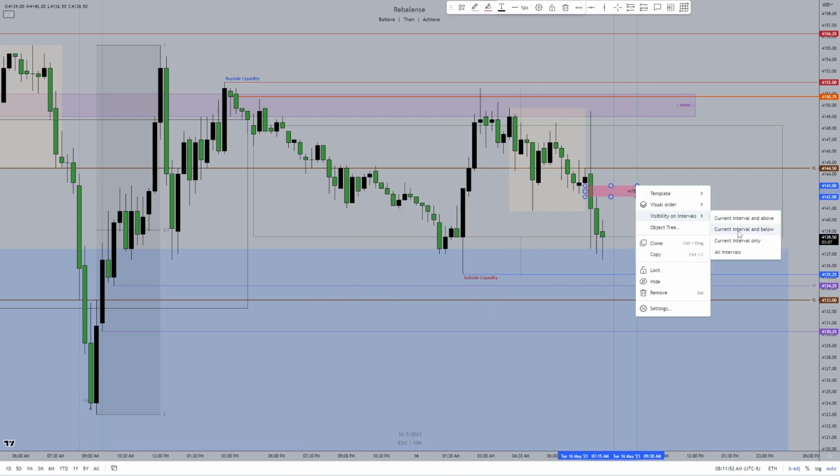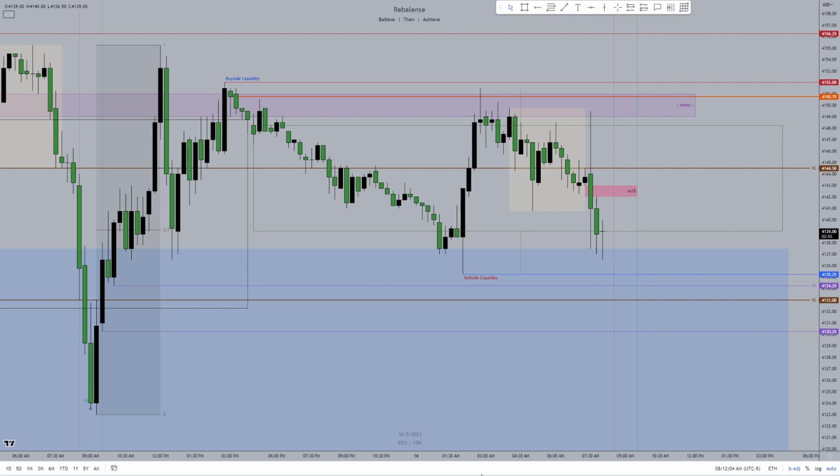That I took a while to annotate, and the reason being was I wasn't really expecting price to not get to that low. With the news release that came out, a lot of volatility entered the marketplace, and so my expectation was that that low would be taken out rather quickly. But because it didn't, and it starts to stall, but also has much reason to stall, that blue shaded area is once again from the daily chart, right? That daily inefficiency that's been holding price up.